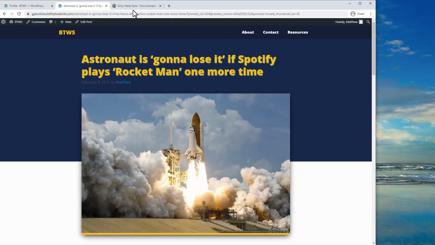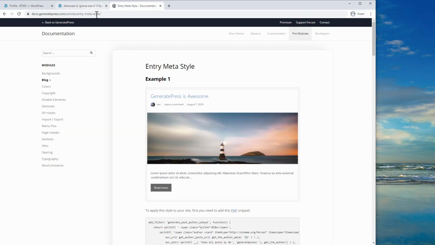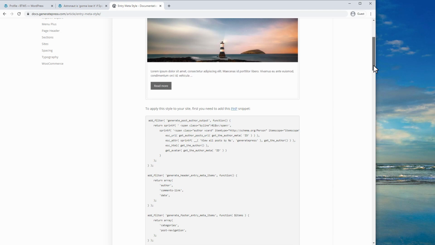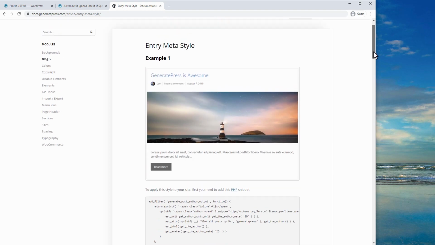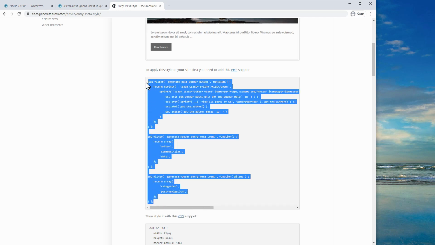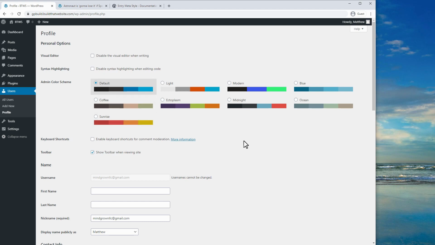And now if we go back to our page, we can actually get the code required to do this, and it does require PHP, but GeneratePress, their help docs actually have the exact code you can put in, including some CSS styling, and I'll put the link to this directly in the video description. We're literally just going to copy this code. You can put this right in your functions.php, or if you have a PHP snippets plugin, that might be a safer way to do it. Just remember that PHP is tricky, and if you forget a semicolon, it can take down your whole site. So make sure you know how to get access via FTP or whatever, and how to fix your site if you do accidentally enter the code wrong.